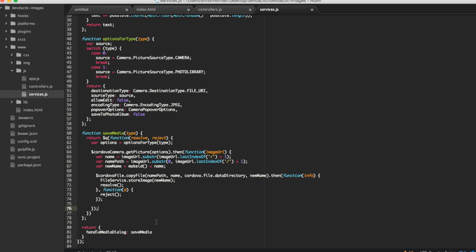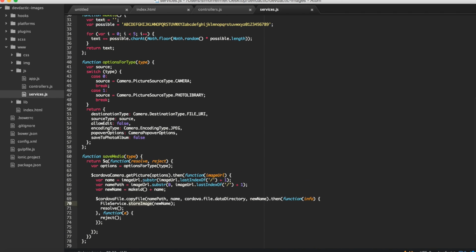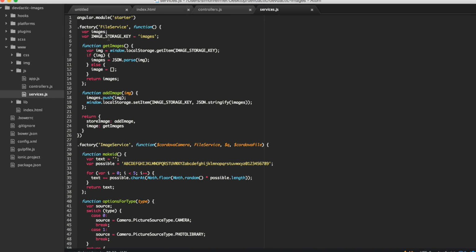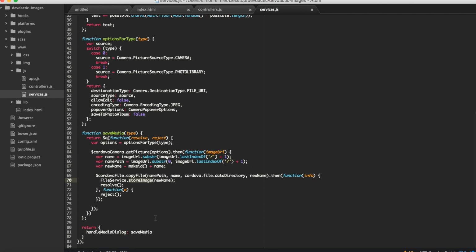So what we do when we call this handle media dialog with a type, we open the picker with the camera or with the photo library, we get this image, we create a new name for it, and we copy it from its old directory into our apps directory into a new name, and finally store it to our images array and local storage.